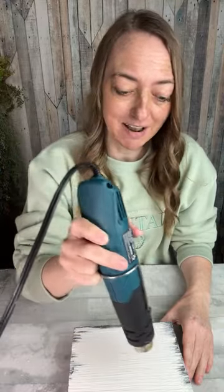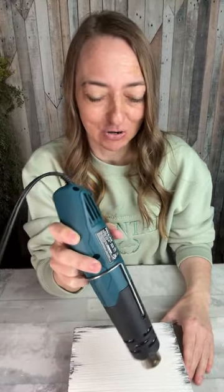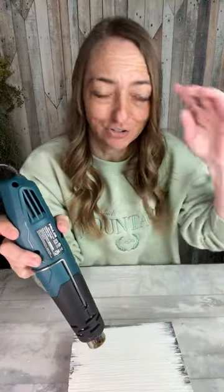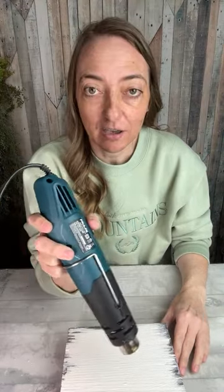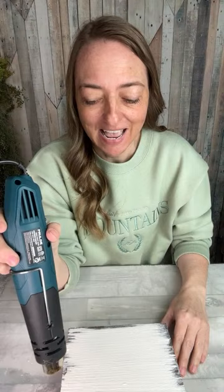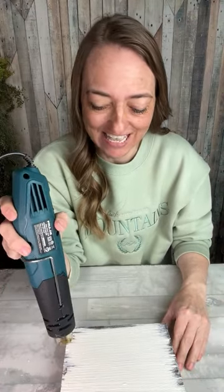So now let's give this a dry and see if we get any of that crackle effect. I did decide to use the plaster because the wood is dark, my image is dark, and I really want to make sure it pops when I Mod Podge it on — I want you to be able to see it. Hopefully this crackles really nice. What's your favorite way to do the crackle effect? Do you use Elmer's glue or have you tried the crackle paste yet? I've seen it but I haven't gotten any yet — I need to try it.